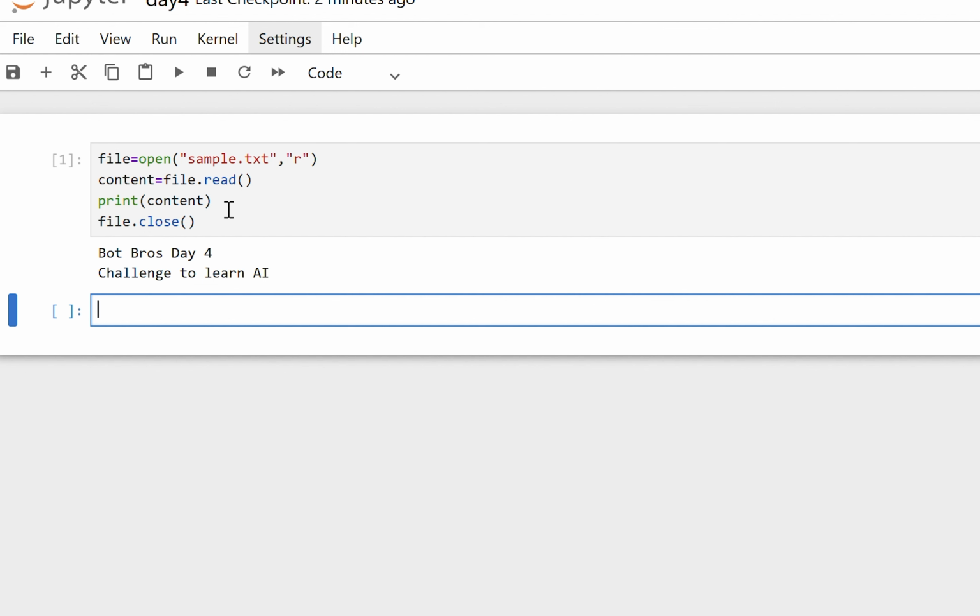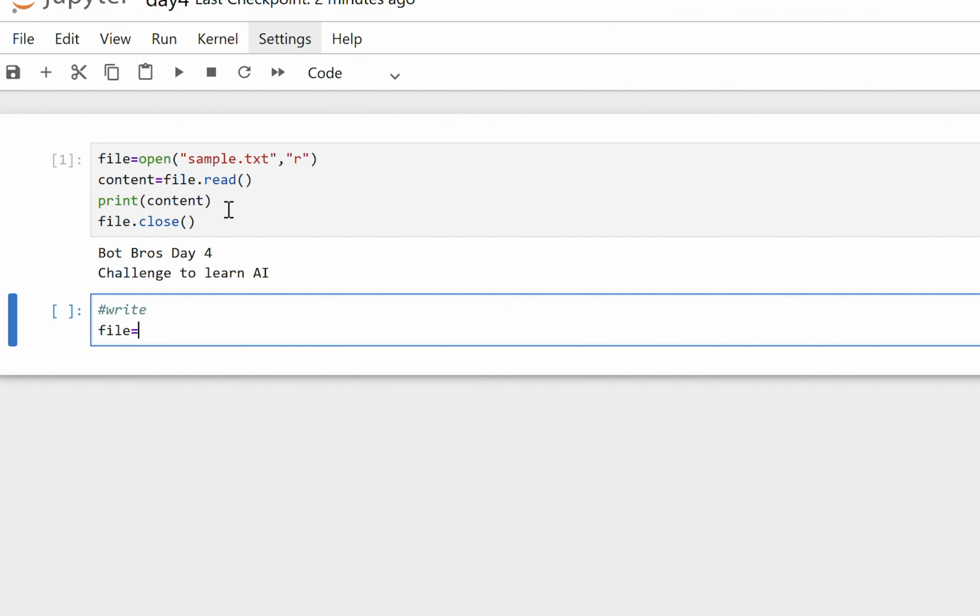So now if we want to write something into the text file, we have two options. One is to write and one is to append. So now here I'll write the write function. File is equal to open, same sample.txt. Make sure the indentation is correct as always.